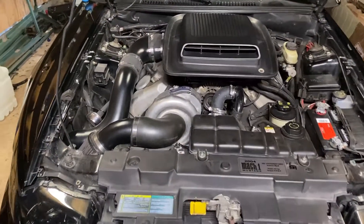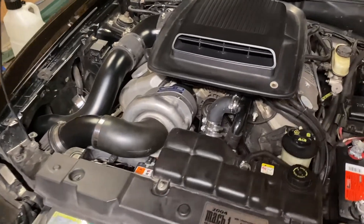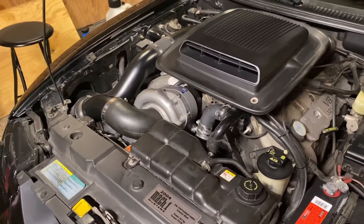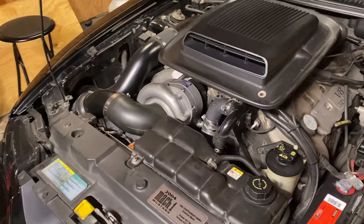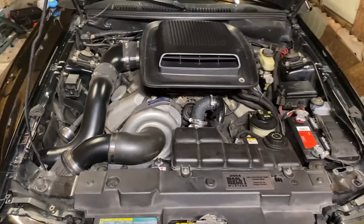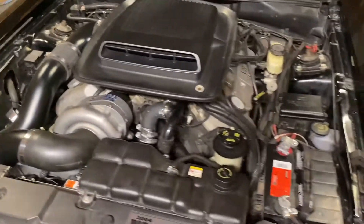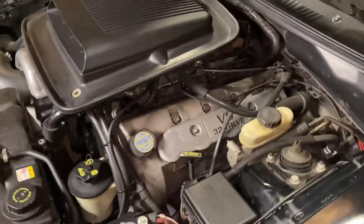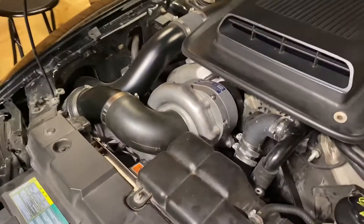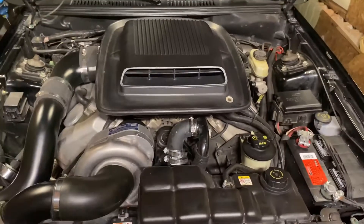The second thing I don't really like about centrifugal superchargers is they don't produce a lot of power down low. You have to wait until the RPMs climb above like 3,500 RPM, so if you punch it below there you're really not going to go anywhere. Especially with a 4.6 liter V8 like me that already produces no horsepower down low — these things use RPM to their advantage and make all their power up top. Up top it pulls like a freight train and the power just continues to climb.